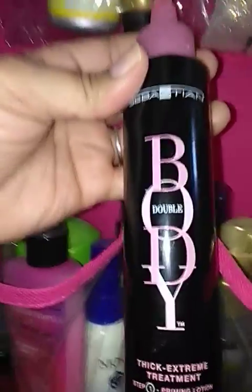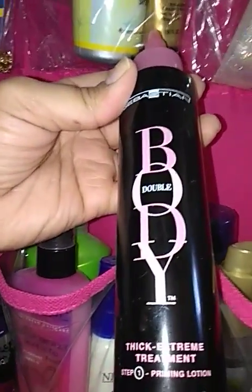And then here is the Herbal Essence Strengthening Serum. Here is the, oh, this is it. So this is the Body Double Thickest Extreme Treatment. So that will go to this right here, to these little tablets right here on the bottom. So I'm going to put that there.